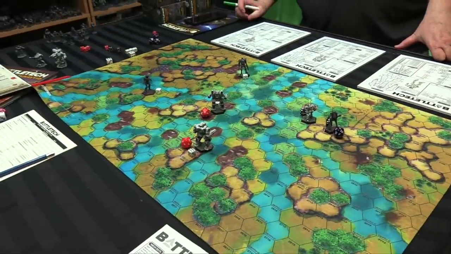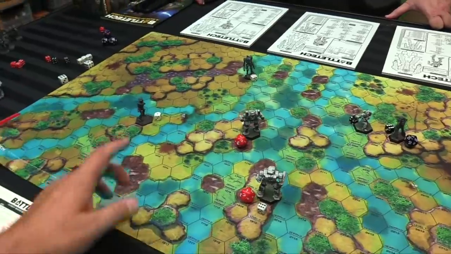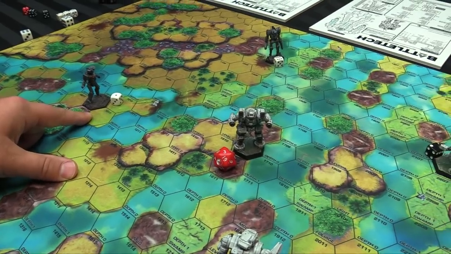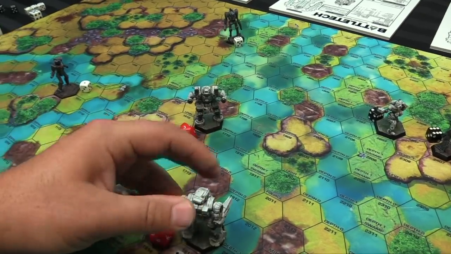All right, so I lost initiative, so I have to shoot first. Let's shoot with the Crockett. Crockett's going to engage the Zeus. Or is the Crockett going to engage this guy? I could torso twist and shoot this guy with everybody almost. Don't think I can see my level two still. No, I'm on level one right now.